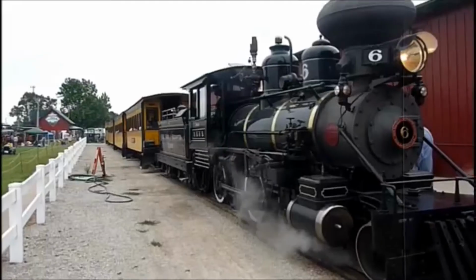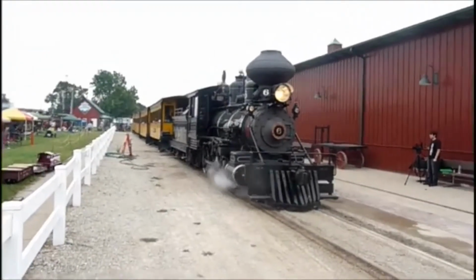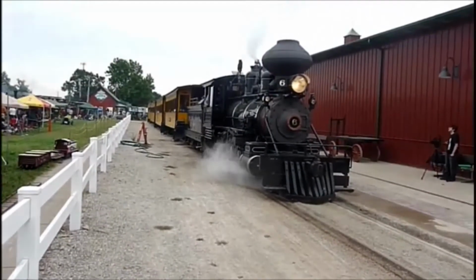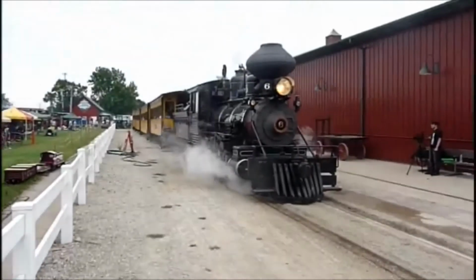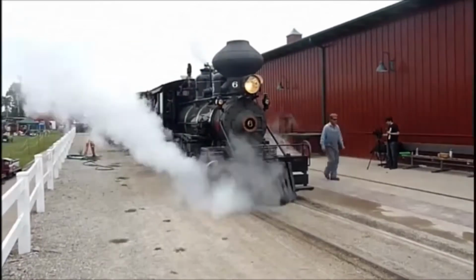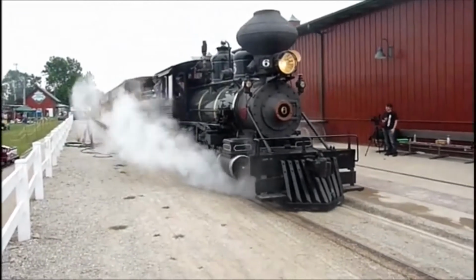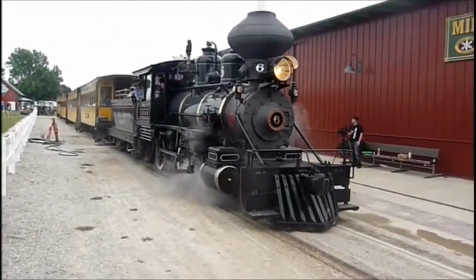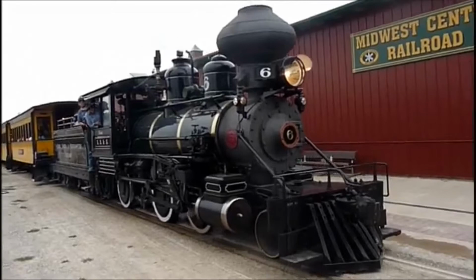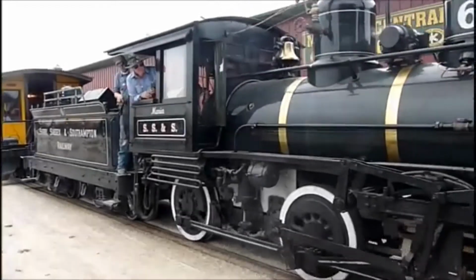Then in 1925, Surry, Sussex, and Southampton 6 was retired, and it was held on to by the factory that built it, and then in 1936 was used for the Argent Lumber Company in Hardeeville, South Carolina, and retained its original number. And the locomotive went back to burning wood and was added with an iron cab and Rushton stack, which is a balloon-shaped smokestack. In 1955, it suffered a crown sheet failure and the engine crew lost their lives, but the engine was soon rebuilt.